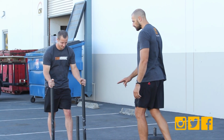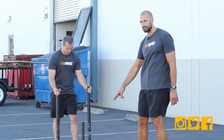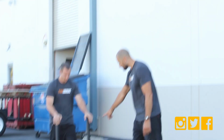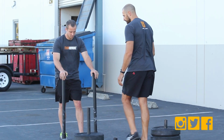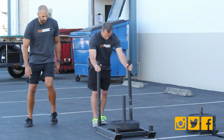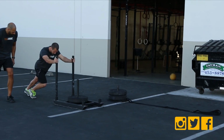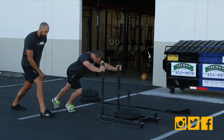It works. So here's what we're gonna do. If you have a sled like this, like a Prowler or a dog sled from Rogue with the uprights right here, load it up, and we'll talk about the weight in a second. But what we're looking for in the athlete is when they grab on here, I'll have Jason grab on, and they start pushing that sled, and stop right there. This is the angle we want to see.